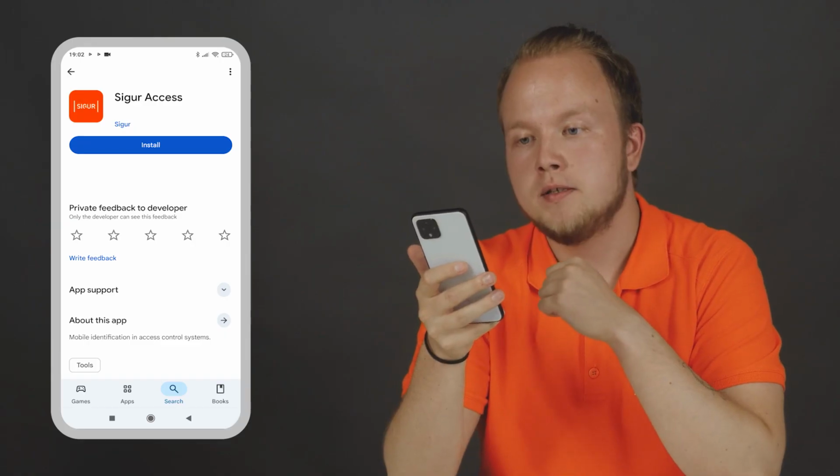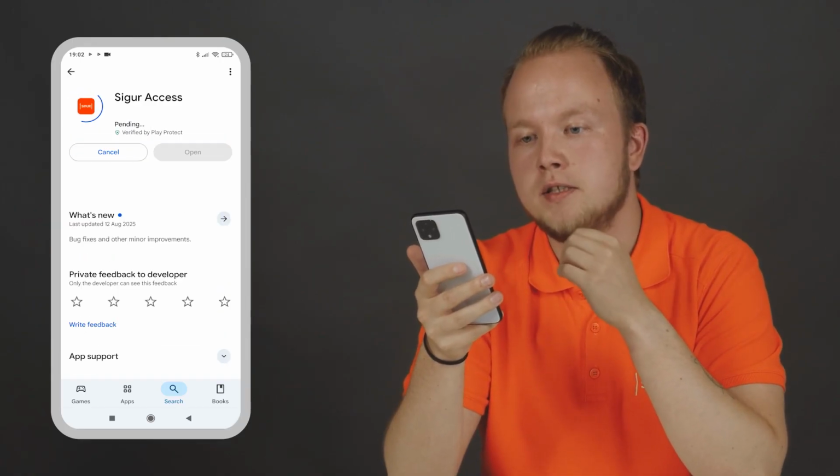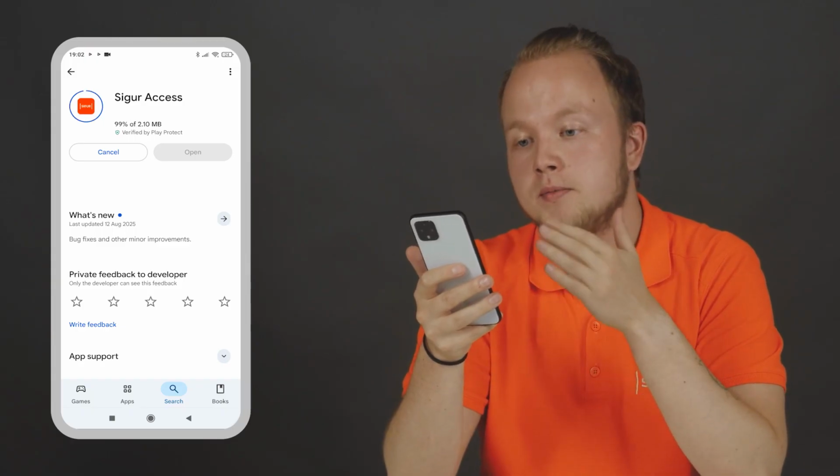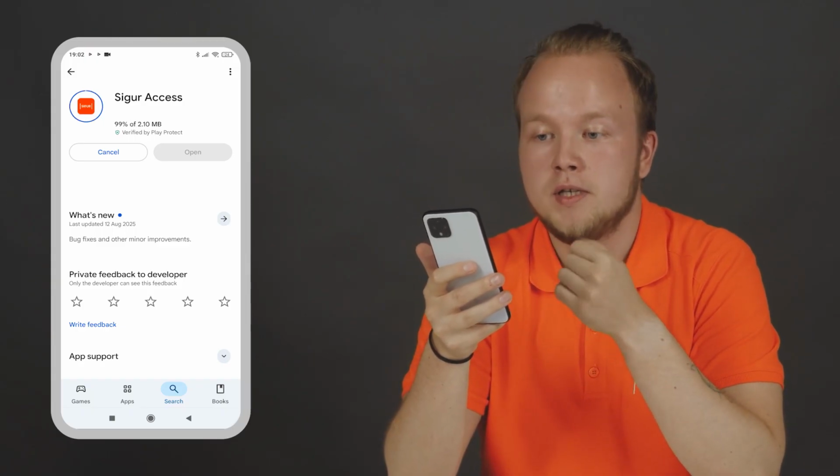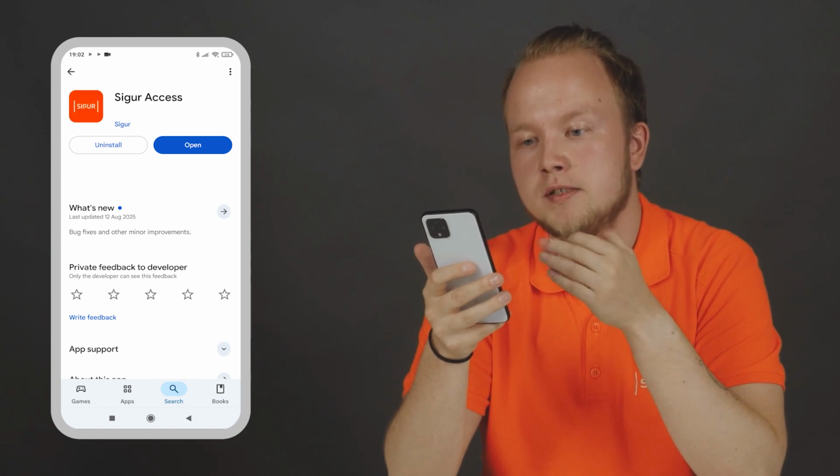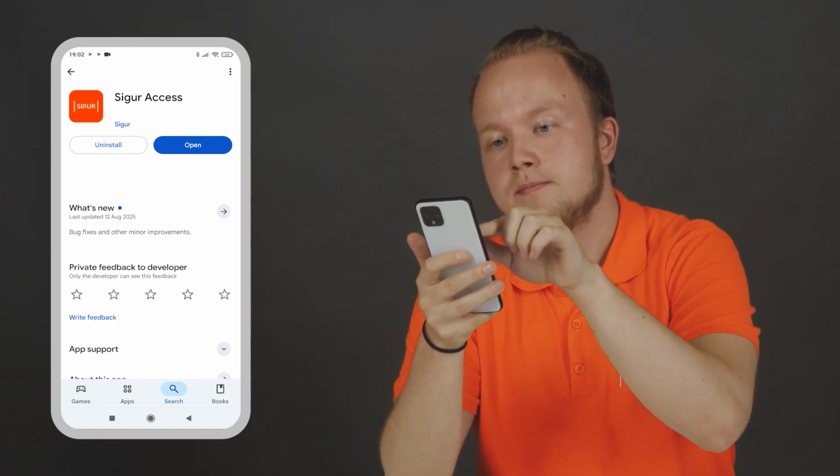After programming the reader, you need to add the mobile identifier to the employee's profile card. For this, we'll need the Sigur app, available on Google Play and the App Store. Let's install it on the smartphone. Depending on the smartphone's operating system, the app's functionality differs slightly. Key differences: on Android smartphones, identification using the built-in NFC module is available, and if the system is using dark mode, the app's appearance will look a bit different. The Bluetooth identification feature is available for both Android and iOS smartphones.